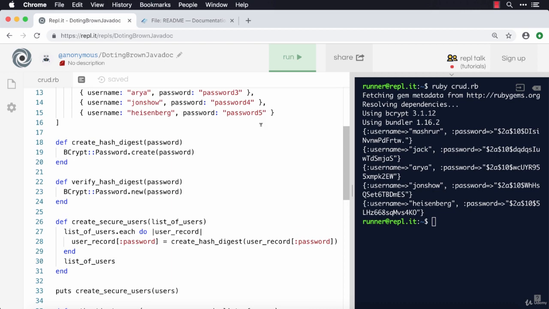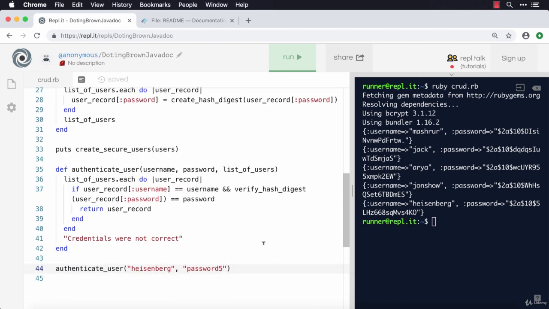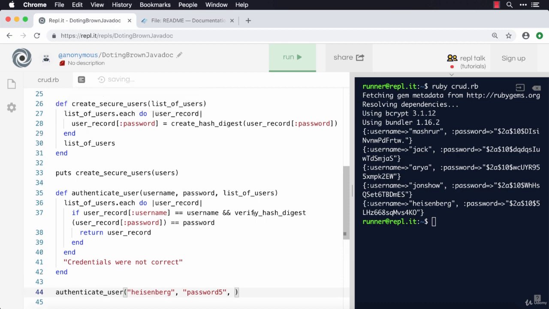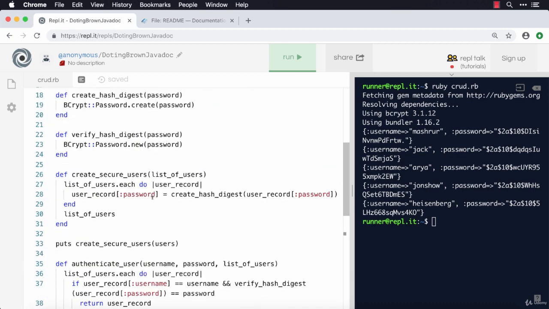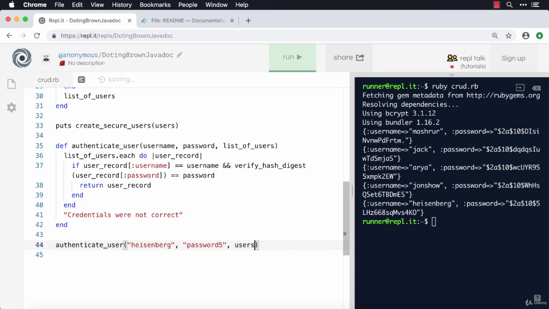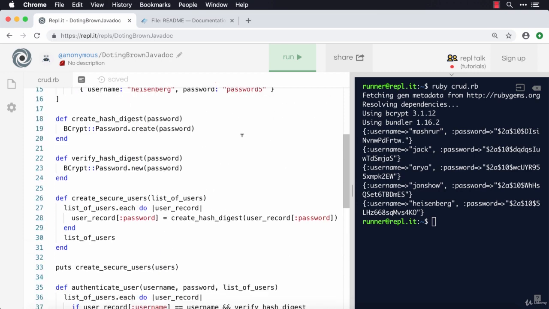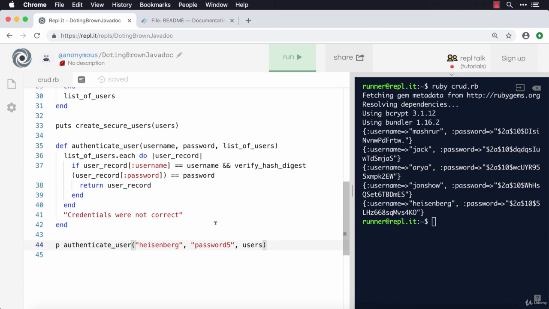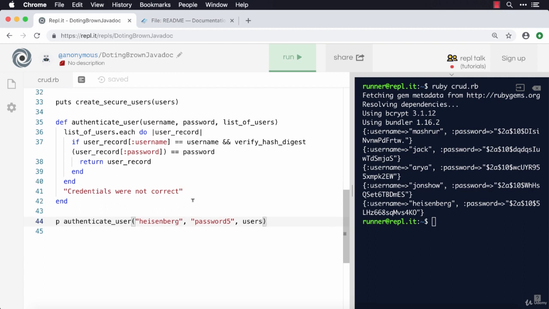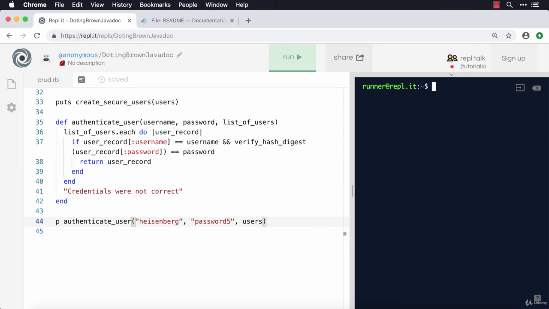Heisenberg and then password 5, yep. And of course, the array is my users array. So I'm going to send that in. Okay, so if I print this out, this should return my user from here. Okay, the user object. And if it couldn't find it, it would say credentials were not correct. So let's run this. Hopefully it works.